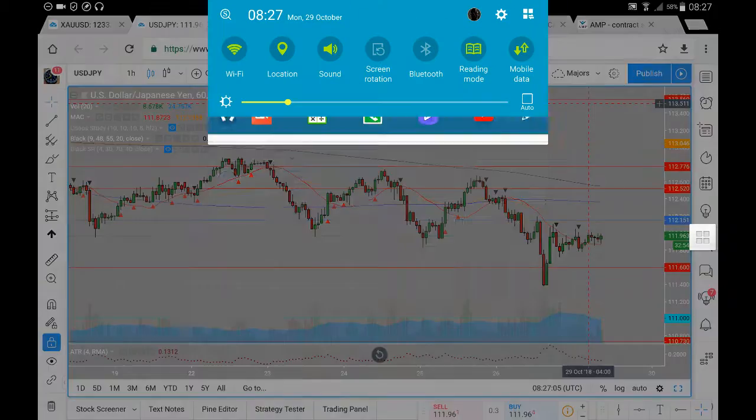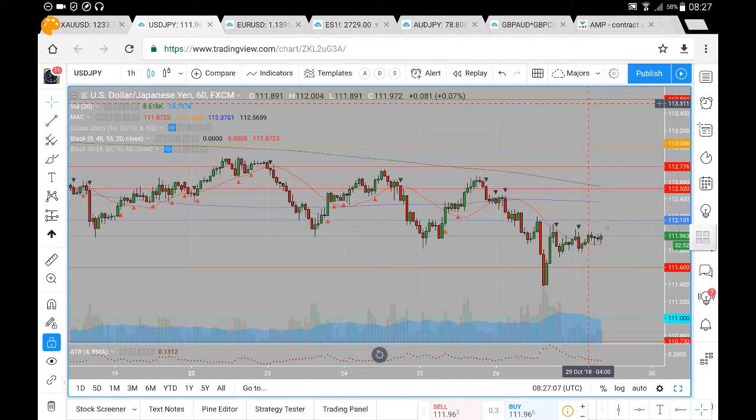So this US dollar Japanese yen analysis for Monday 29th of October. Now let's just have a look where prices may likely go. Previously we had prices pull back, test the 1215, held as resistance, so further acceleration and momentum to the downside, taking us beyond 1160 down towards that 1140 here on the US dollar Japanese yen.